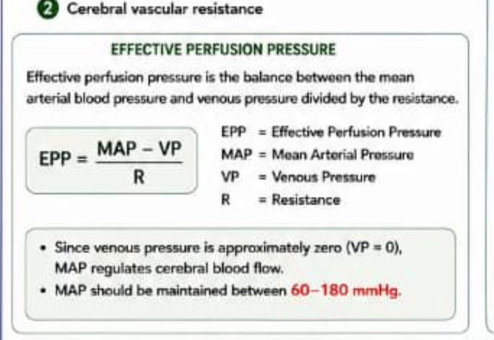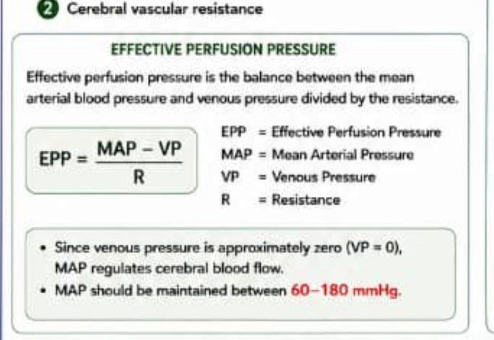Are you getting now? Don't forget. So this is very, very interesting. The effective perfusion pressure is dependent on the mean arterial blood pressure, and the mean arterial blood pressure naturally is between 90 to about 95 mmHg. Are you getting me now? So if the effective perfusion pressure is dependent on the mean arterial blood pressure, which means the brain can auto-regulate itself between 60 to about 180 mmHg. So when it's lesser than 60 or greater than 180 mmHg, auto-regulation fails in the brain.